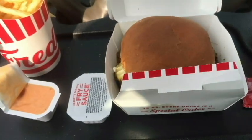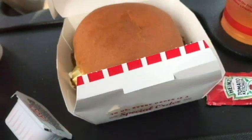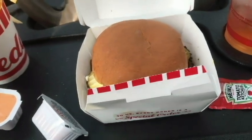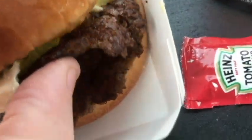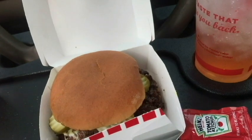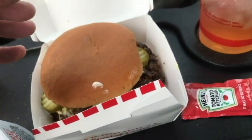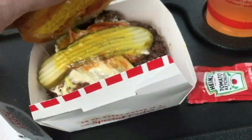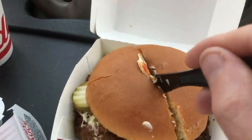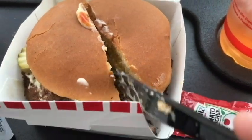Anyway, that's the lunch setup. By the way, if you're wondering what I'm eating, it's Freddie's Steak Burgers — this is a double patty meal at $9.99. Two thin patties, very similar to Steak 'n Shake. The burger comes with mustard and pickles, and I added my own mayonnaise and ketchup. The desk is really stable — I feel pretty confident using it. You can see I'm cutting this burger in half and it's holding up very well.